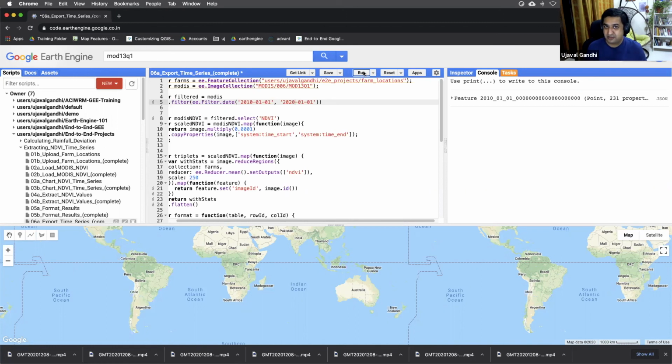And what this also means is that you can now do this on a regular basis. Say you want to monitor a bunch of farms or a bunch of locations on a weekly basis. Now you can just run the script every week and you'll get this data very quickly, very fast, without downloading or processing any data. So hope you enjoyed this project and learned some new skills.